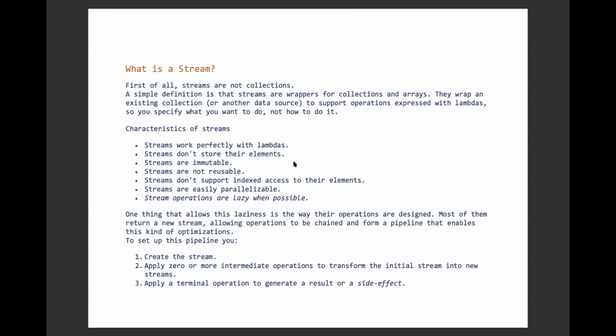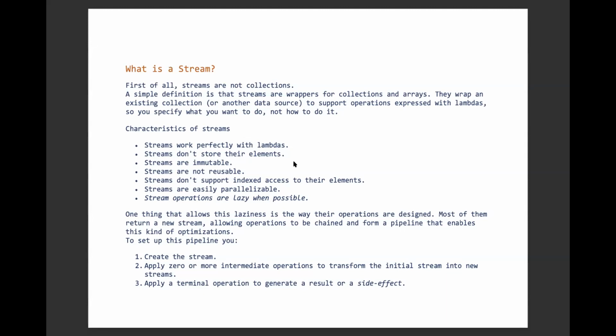Okay, and streams do not support indexed access to their elements like you do in an array, or you can do in a list. Let's say you directly want to access the 10th or 15th element, that you cannot do in streams. In streams you have to iterate the elements from beginning till the end. Okay, and streams could be endless also, right? A stream which does not have any limit, which continuously keeps on producing data based on the generator which you provided. So that is also there. So you cannot do indexed access on the streams.